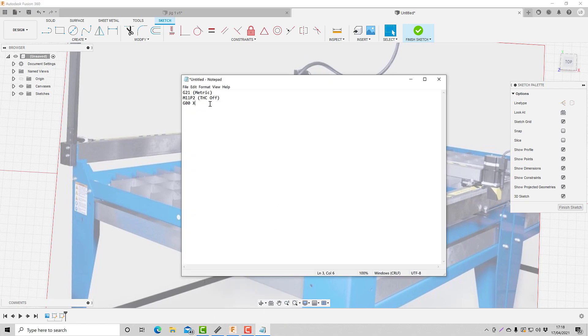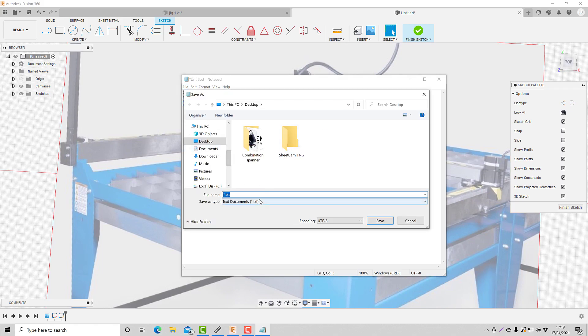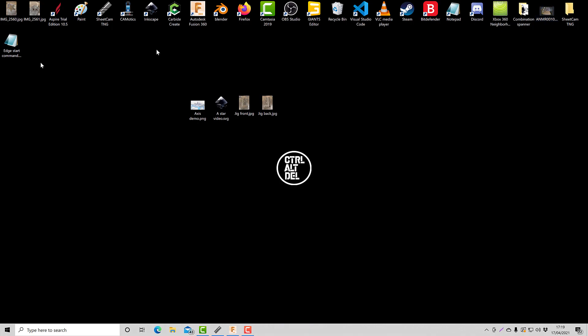So we want to move it 50mm to the right, so I'm going to type in 50. And on the Y, we want to move it plus 100mm, so I'll type in Y100. And that is literally it. I'll name that 'Rapid Positioning'. The speed of this will be as fast as you've got the feed rate set in Mach 3. So I can go to File, Save As, and I'll save it as 'Edge Start Command' with the extension .tap and save that. This will now be recognisable by Mach 3.